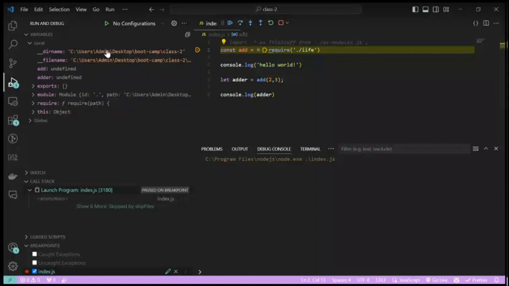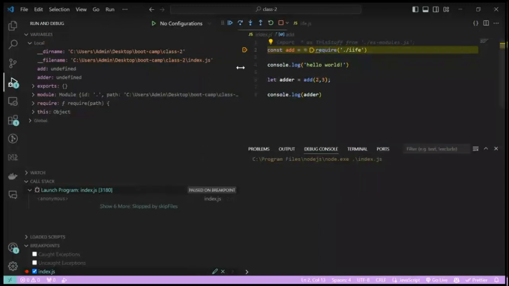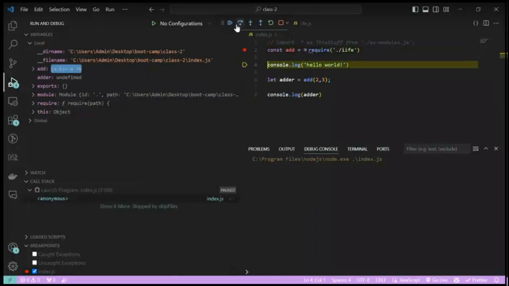First of all, as you can see here, our current directory name is class2. That's the folder I'm in. The file name is index.js, right? Let me start this all over again.